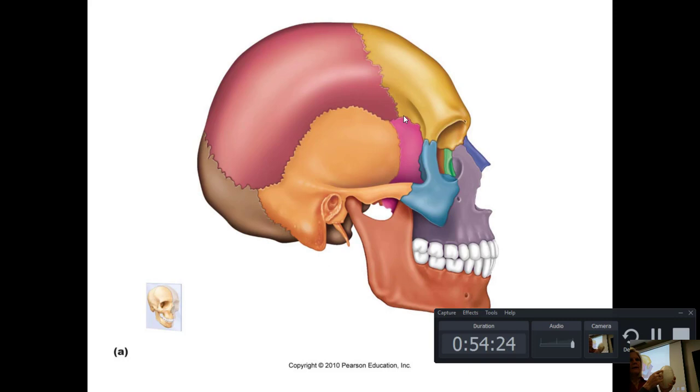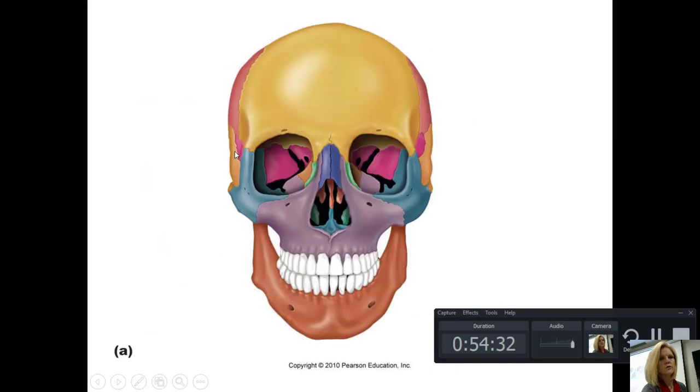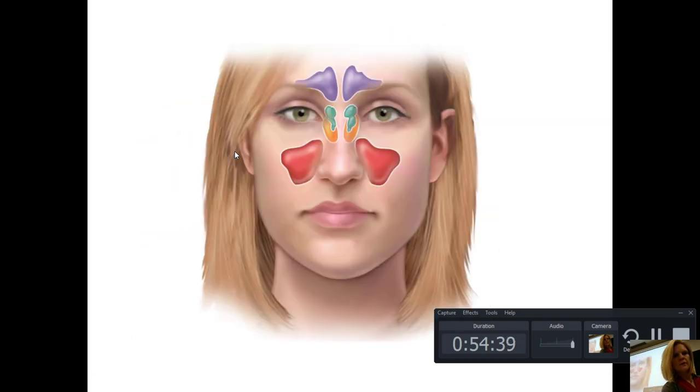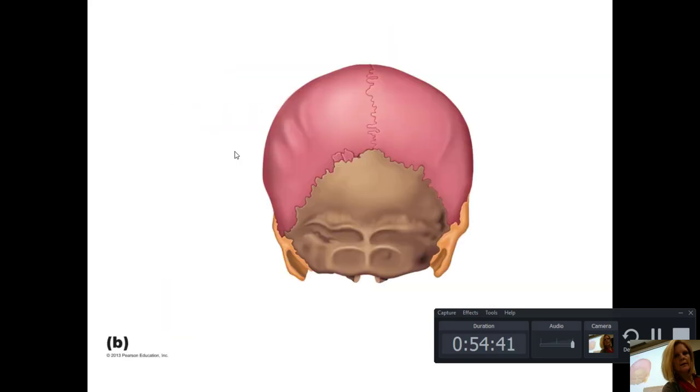And then running down the center of the skull on the top, from here to here, back here, is the sagittal suture. Let's see, do I have a top view? I don't know if I do. The sagittal suture is at the top. Here we can see it coming down the back side here as well. So that's the sagittal suture, which divides the two parietal bones.